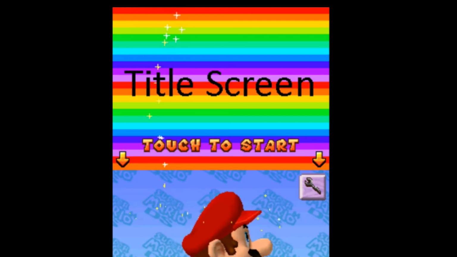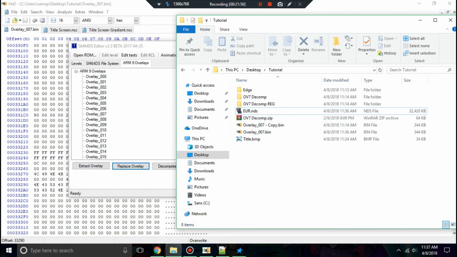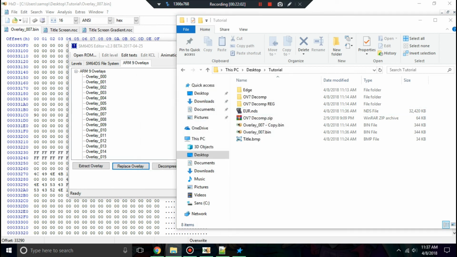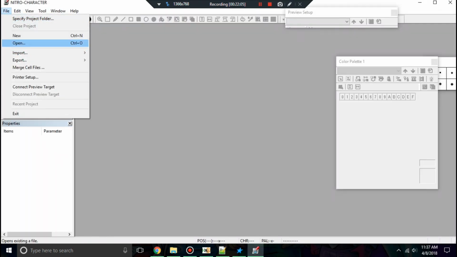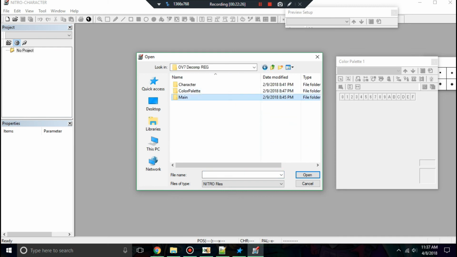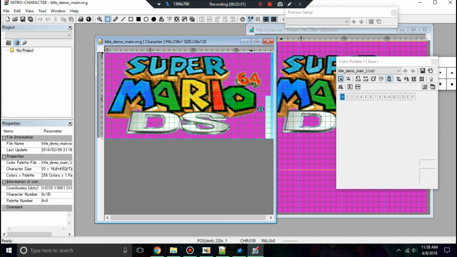But before we go, I'm going to show you the power of Nitro Character. Now, Nitro Character is Nintendo's actual official tool for making these image files, which is why I made this tutorial in the first place, to get you used to it. If you were to hex edit those, compared to the previous tutorial where I just had the raw data, these files actually have headers and stuff like that, so feel free to look at them to know what I'm talking about. But I can just go in here, and I can look, oh, there's the title screen. Yep, here's all the title screen files, the palette, blah blah blah.